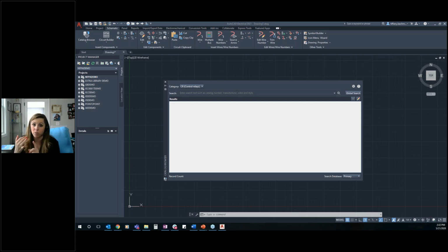Like I said, we have symbol libraries for every different standard: the US standard, the international standard, the Japanese standard, Chinese standard, and Australian standards. We have the US standard in both imperial and metric formats. So if you've never actually gone in there to expand on that, you've not seen all those different symbol libraries, let alone the million-plus part catalog database entries from all the different manufacturers that we have. So it's definitely important to do that expansion and be able to set those library paths and everything else.